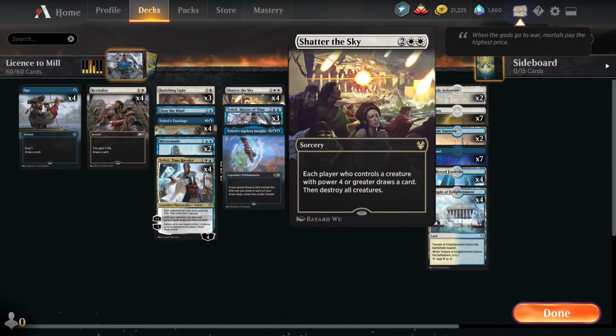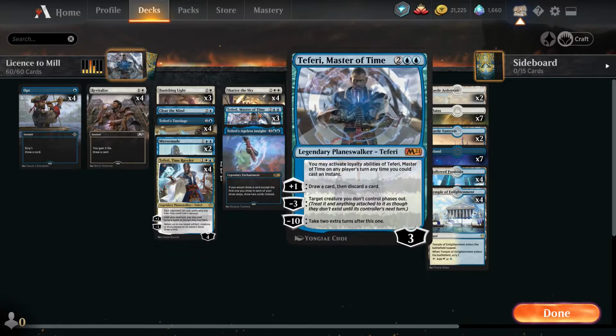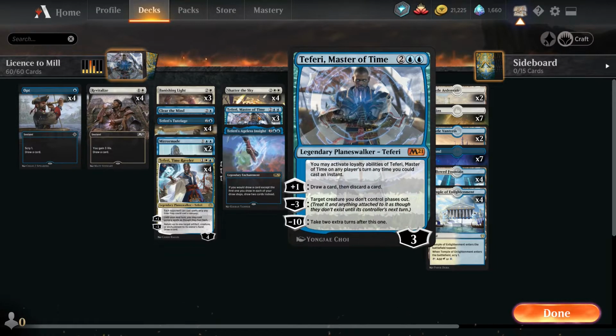So we're running 4 Shadow of the Sky to destroy our opponent's creatures, because we need to kill opponent's creatures so they have nothing. 3 Teferi, Master of Time to help us draw and discard cards during our turn and our opponent's turn. It also can keep us alive using its -3 to phase things out. And if you ever do get the -10, you really can just win with 2 extra turns.